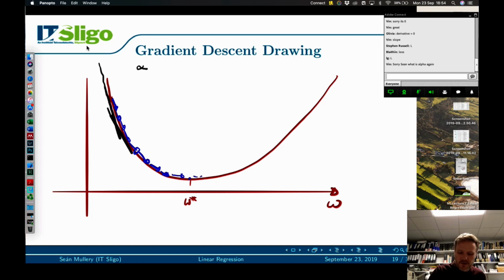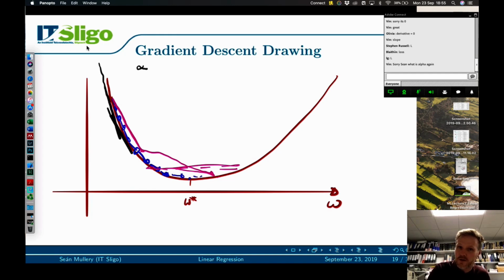However, if we use a big value of alpha, and I'll maybe use a different color for it, we're going to make a huge step down in that direction. That might be fine, except that on the next step we might overshoot. Then we make a big jump back, and we hop about in here for quite some time and never get to the bottom of it. On the other hand, if we use an alpha that's too small, we're going to be forever getting down to where we're trying to find the minimum.